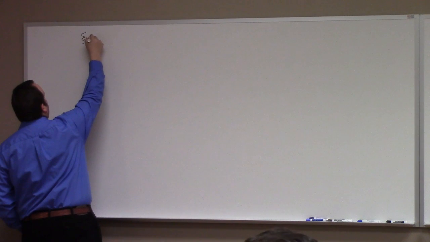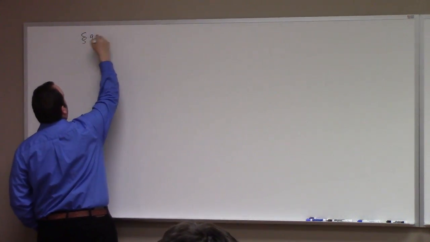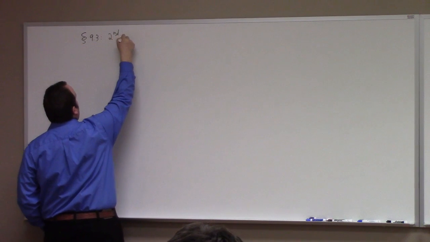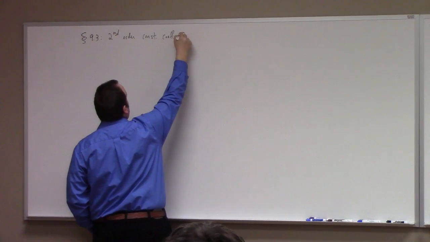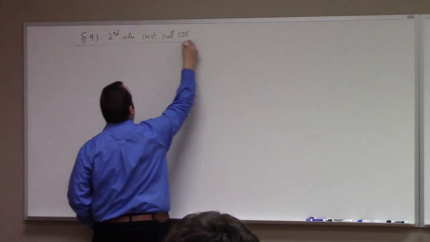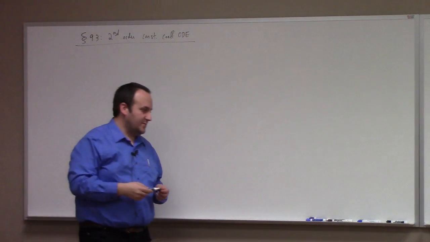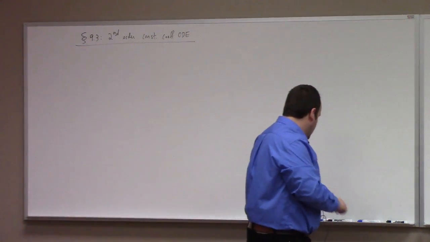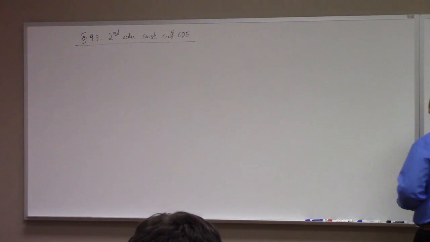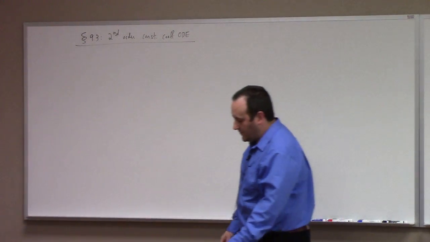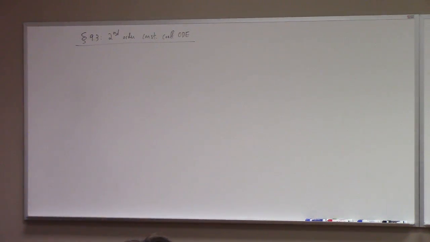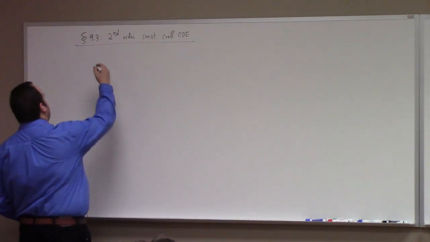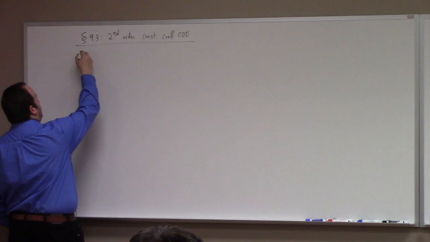So we're still in section 9.3. Now there's the second order constant coefficient ODE problem. There is still some unfinished business left for us in the earlier sections, and in particular, I need to tell you guys a few things about orthogonal trajectories, and hopefully I'll have some time for your homework questions at the end of class today. But I need to wrap up the big picture of how we solve these second-order constant coefficient ODEs.